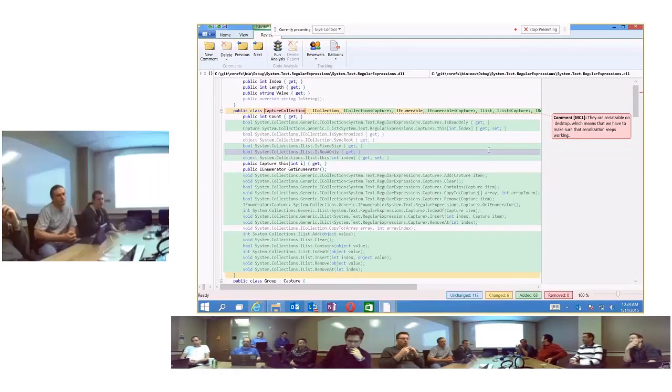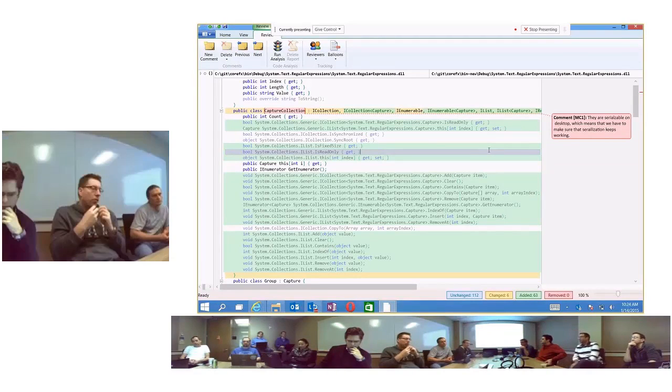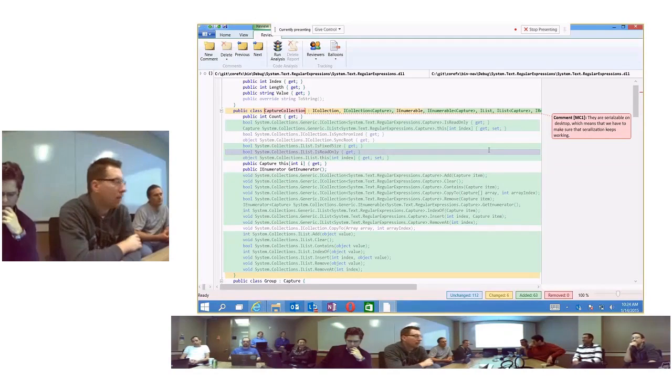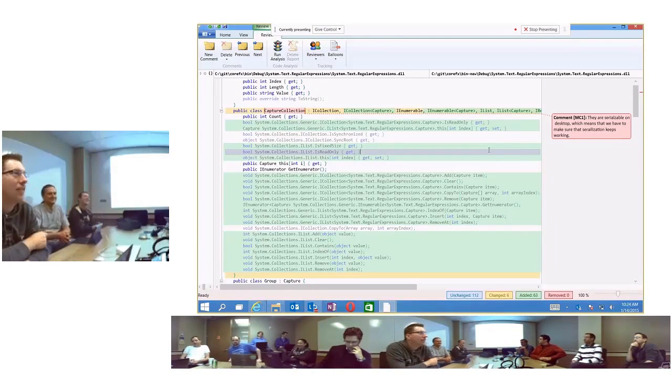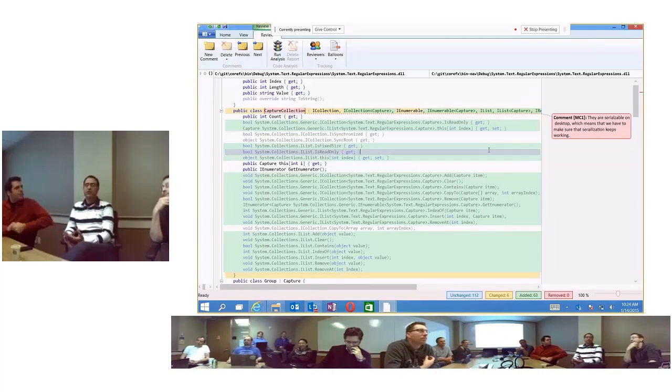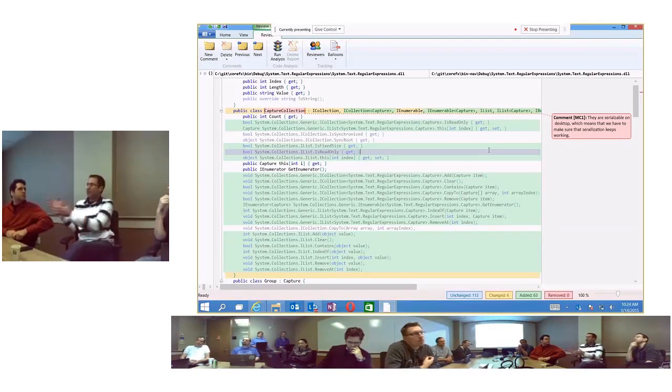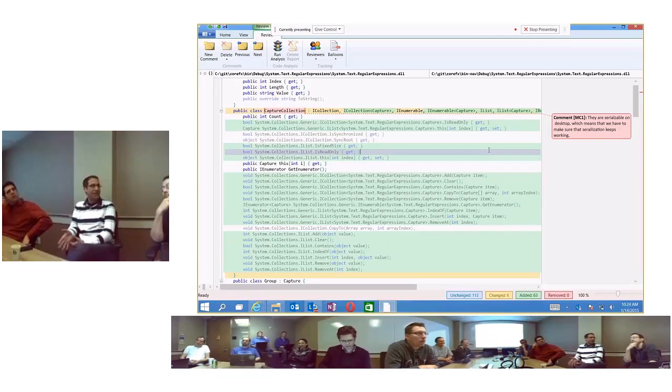I completely agree. Checking IsReadOnly is worthless. Just go to the operation. Yes, because it will throw, right? If you say if IsReadOnly, okay, I'm going to throw, versus you checking. There's very few operations that are sort of sound, like, if read only, take this path. If not, take this other path. Generally, if you have the intent to write to this thing, you're just going to write. There's really no code path you can take that's not exceptional.